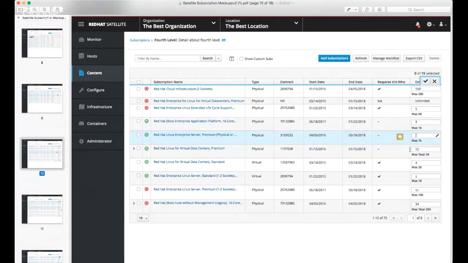This is a limitation on the API side. It takes maybe a couple of seconds to update the entitlement quantities on one of these subscriptions. So rather than making the user wait for a really long time, if they were trying to edit multiple, or having to put some weird messaging in, we decided to just do it for the whole table.